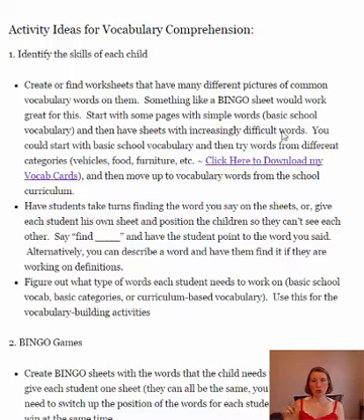You can also do definitions. So you can say, find me a juicy red fruit, and they have to find the apple. So you can give definitions, or you can say, find apple, and have them actually find the word. Either way, you just want to see what they know. And then based on that, you're going to figure out which type of words each child needs to work on. So maybe some need to work on some basic school vocabulary, some are up to category words, or some are all the way up at curriculum words. So figure out what they need to do, and then use that for their vocabulary building activities.